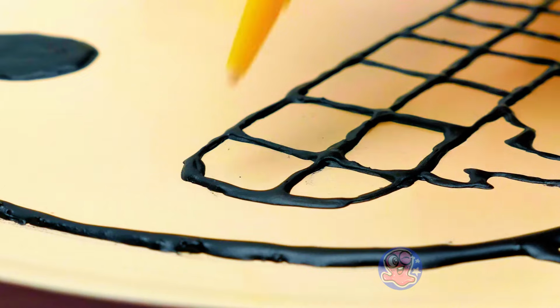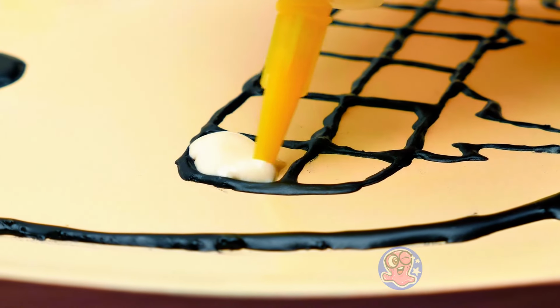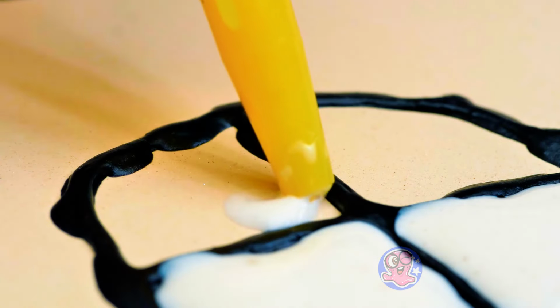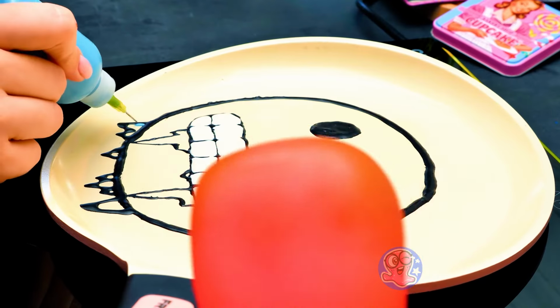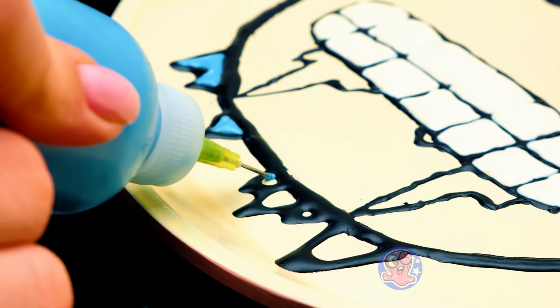As always. You see, this is why it is more convenient to use these special bottles with nozzles. You could use piping bags instead, I guess. But in that case, the openings in them should still be tiny. Uh-huh. Syringes might also do, people. Just try not to hurt your fingers. Here comes the light blue.